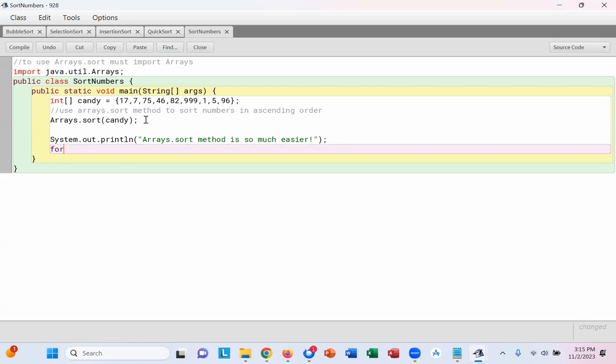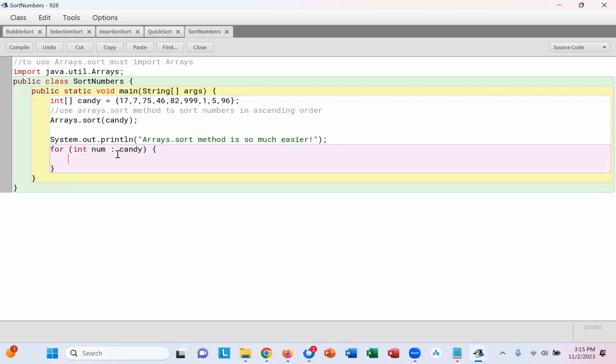And then lastly, we have to do the same thing we've done for all of them by passing all of our integers from our candy array into an integer called num, and then print it out so long as there are still numbers inside.